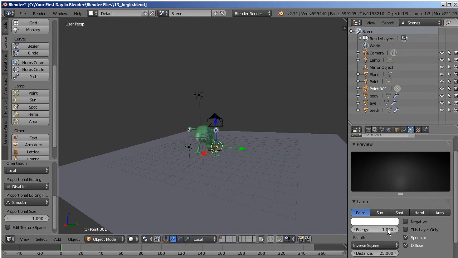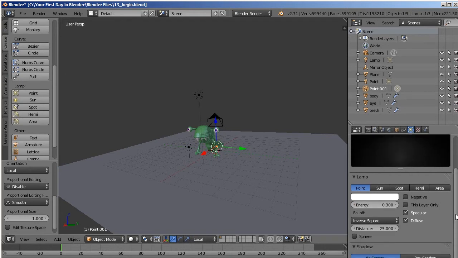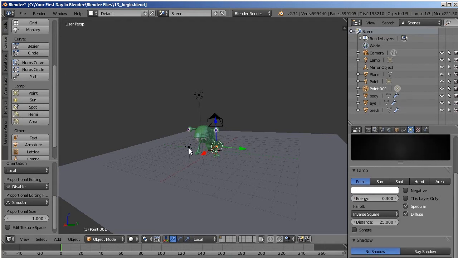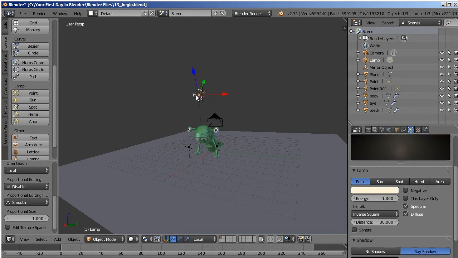And let's make this one maybe 0.3. So we'll take the energy down for that one as well. Oops. And you can also set, for all of these, you can set shadows just by clicking on these. Let's do a quick render and see what that looks like.